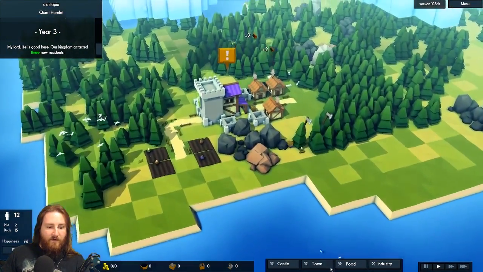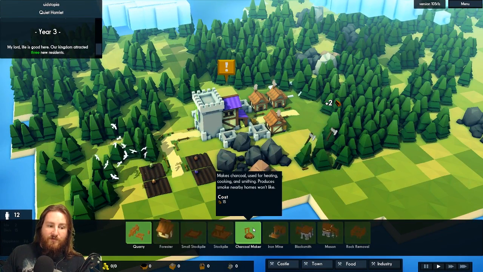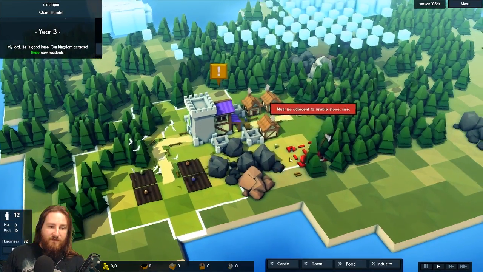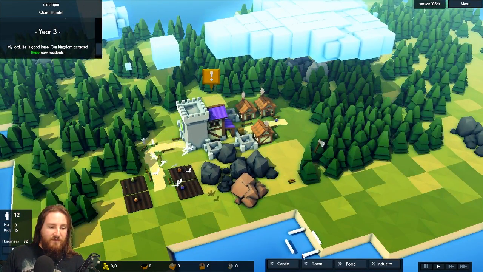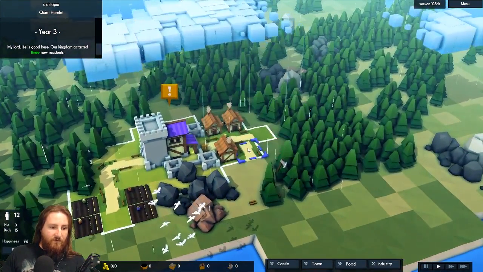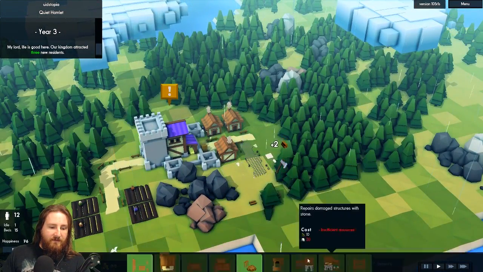Okay. So, let us do that. We will do industry. We can do a charcoal maker, which is for smithing, and charcoal is used to heat the houses, which grow the houses, but that's one of those things where it's going to take a bit. So let's do a road. And we'll do that, and then I think I can put a quarry right there.